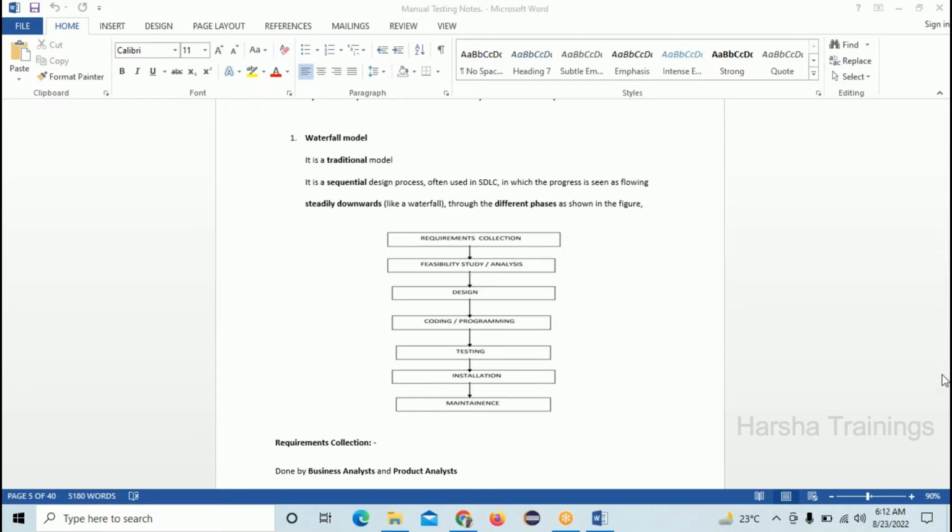You people should speak out whenever I'm asking the question. It will help you a lot at the time of interview if you are habituated to answer the questions when I'm asking. What is an installation phase? What will happen here? Downloading the software which is developed.